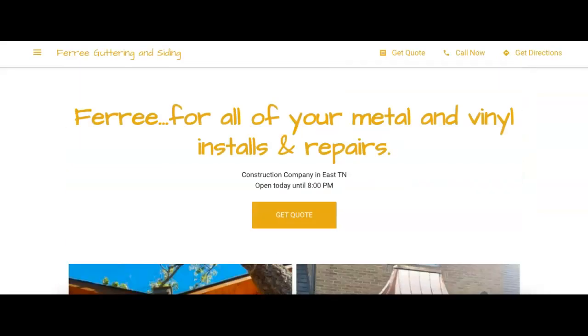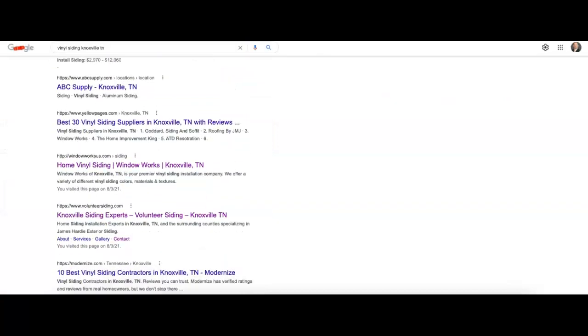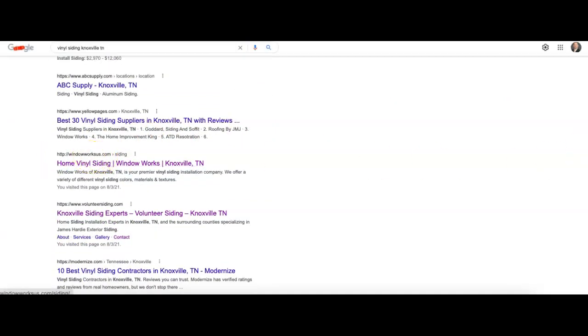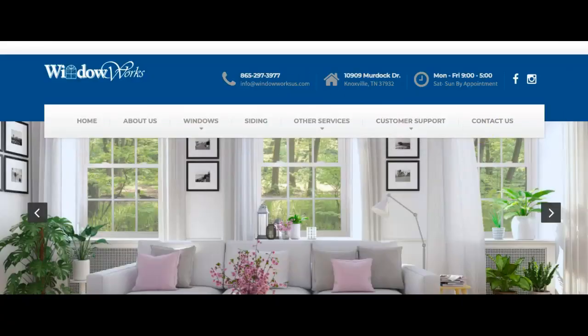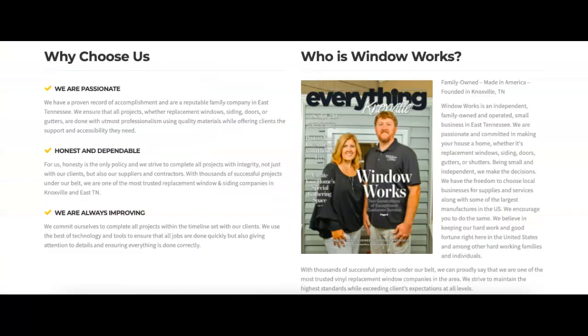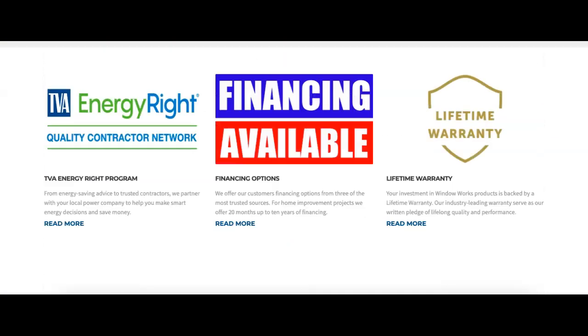Then I'm actually going to show you, because if we look at our search here, the top actual company that shows up in the organic section is Window Works. So I'm going to show you their site as well and show you what they're doing, because they're ahead of you in the rankings. They're on the first page. And if you want to get on the first page too, we might as well look and see what they're doing, and we can compete with them. If we look at their page, we're going to find that they don't have the 1,500 words of content either. They probably have a couple hundred.